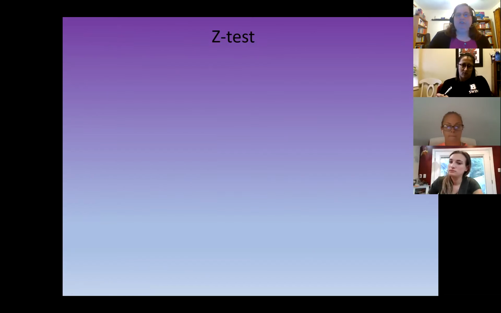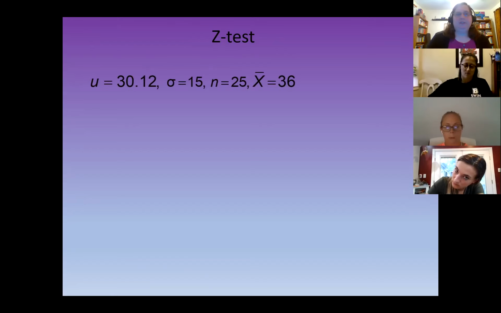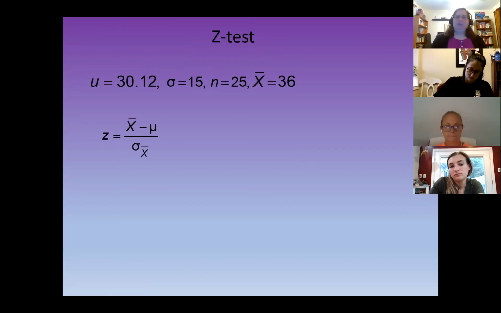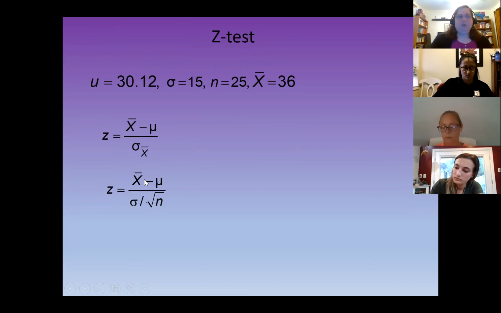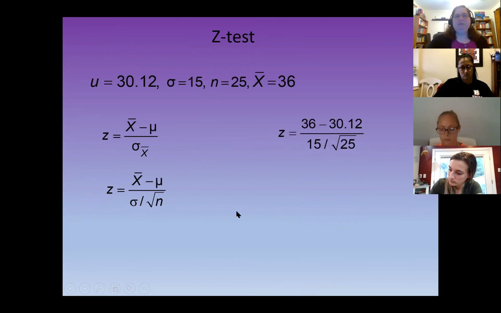That brings us to our z-test. Now, I'm just going to show you this because I'm trying to make that same point about confidence interval and significance test meaning the same thing. So here, if you notice, this has a lot of the same symbols that we just looked at in the last one. We have the x bar, we have the mu, we have the sigma, we have the square root of n. Remember, this is the standard error of the mean, which is this symbol up here. So again, I just fill in my pieces of information.